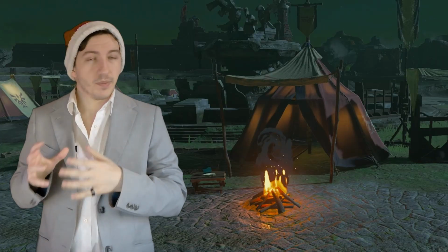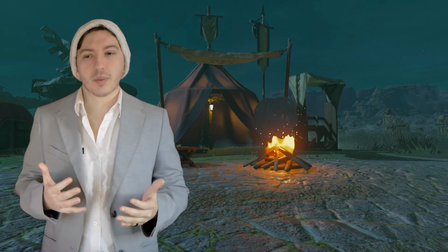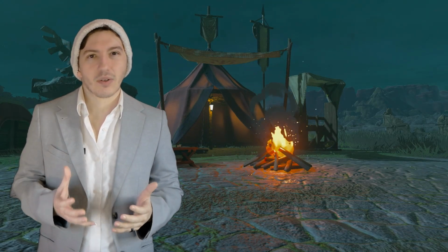The only other issue that I have with it is just that the space is not filled very well. It just feels quite open, but it would feel really cozy if there was maybe a bed or a sleeping bag on another section of wood or something. I think that would help a lot. So this specific tent, I'm going to give it a 3.7. It's definitely a nice step up from the previous stuff, but it isn't doing anything crazily different. I just like the vibe, as well as it just feels warmer in here.